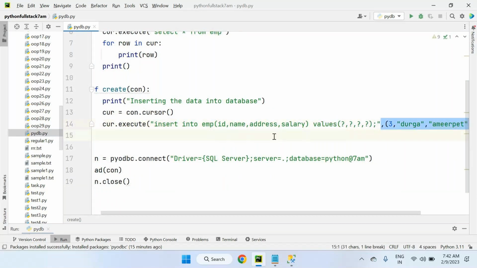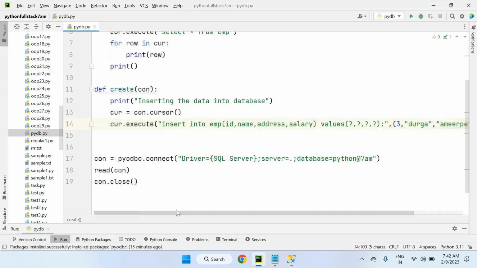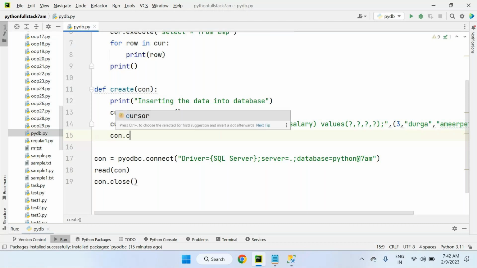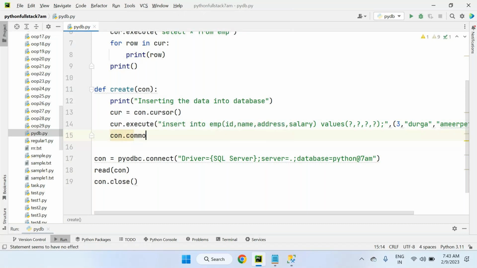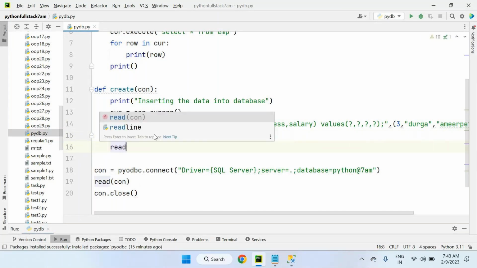After the query is ended, for these question marks, I have to pass these values: ID number 3, and name is this one, address is this one, salary is this one. These values I'm passing to this cursor.execute method. And make sure that after inserting you have to save. For saving purpose we have to use con.commit, connection.commit. Commit is required. And finally the read method of the connection object we have to use.